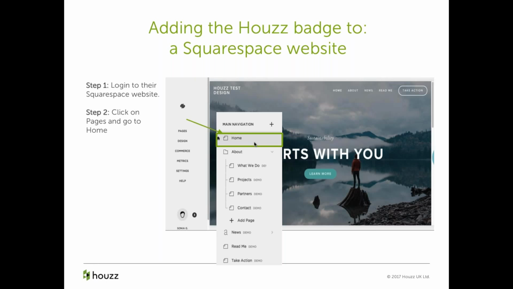And I really do suggest that you always put the badge on the home page. That tends to be consistent with what most professionals do. And it's just very easy visibility and access for anyone that is visiting your site. So they can land on your website and straight away they're able to open up all of your other social media platforms.